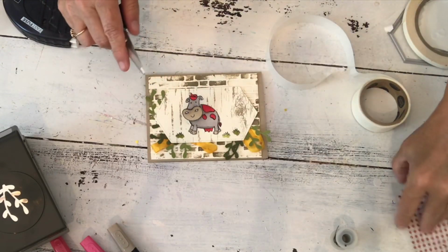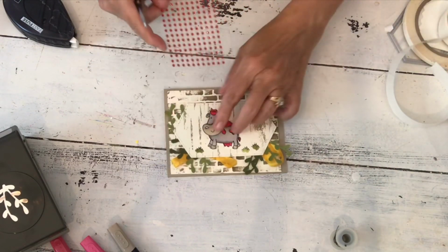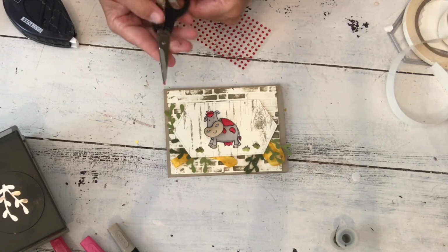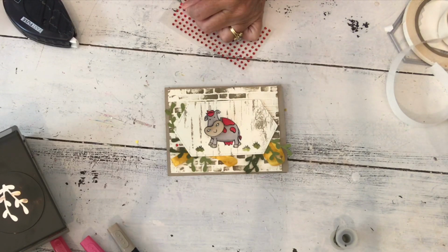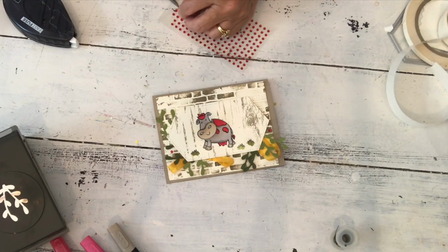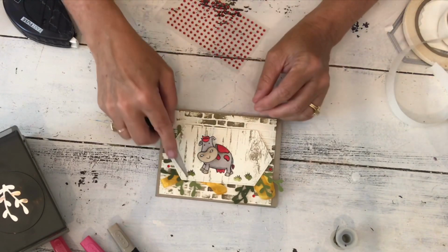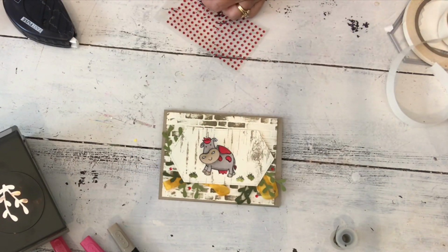There we go. And then one last final touch are red rhinestones. And again, these are in the annual catalog, not going anywhere, not going to sell out. And I'm just going to add these. I didn't want them to be anywhere close to the leaves because the leaves came out in the holiday catalog. And I don't think they're holly berries, but I didn't want there to be any question. If you wanted to do this card at Christmas, you could make them holly berries, and she could be some kind of a Christmas gal. But I was just going for the fun summer red and yellow combo.